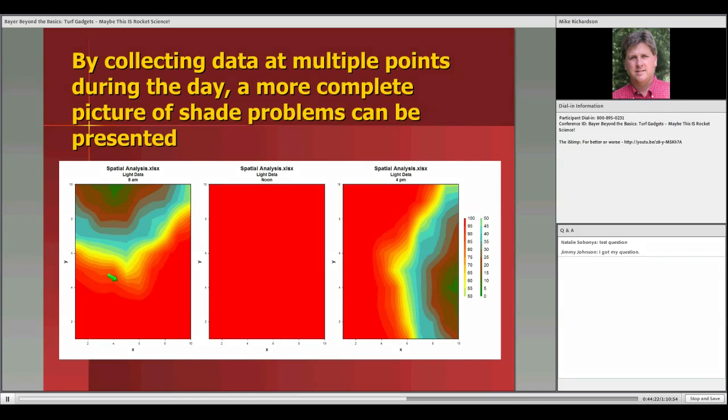And so again, this is a very effective way sometimes to show people that there really are shade problems on that particular site. I mean, the way I always explain it is that the guy that complains the most about that particular site or that green, he only golfs in the middle of the day, so he never sees the shade problems that you might have out there. And so again, this is a very good way to graphically demonstrate what's happening over the course of a day in terms of light activity on that particular site.